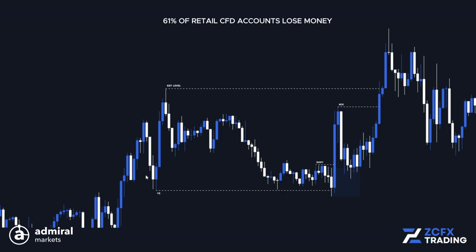Now, you can look at the previous structure and overall external structure on the higher time frame and say, okay, price has been bullish. For example, if you are having a bullish bias or anticipating higher prices on the higher time frame, you can anticipate a sweep of the lows to continue with the overall highs, targeting the highs. Now, range high, range low is the key level, because that's the level I want to see price target into.